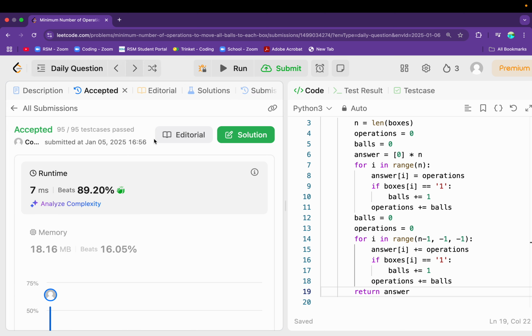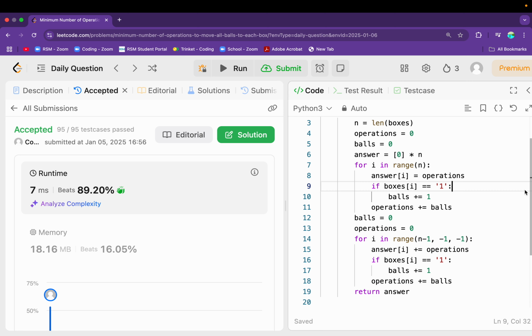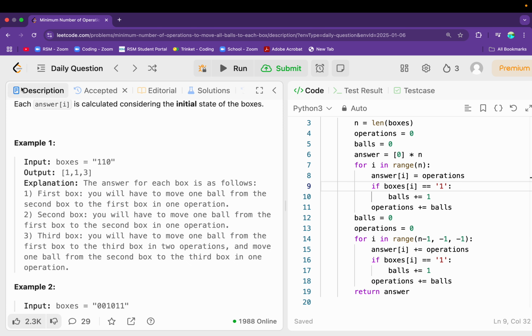And as you can see, this is really just about as efficient as you can get. So basically, to kind of reiterate what this code does as a whole, we're calculating the total operations needed to move all the balls to each box efficiently using 2 passes, considering the initial state of the input string boxes, right? So first of all, in the initial pass, from left to right, we're computing the operations needed to bring balls from the left side, and then in the right to left pass, we're computing the operations needed to bring balls from the right side. And then the sum of these 2 results for every single box at index I is going to give us the final resulting answer for that specific box in our answer result.